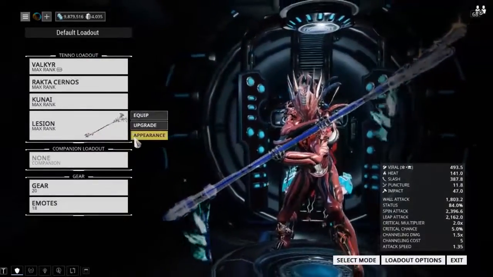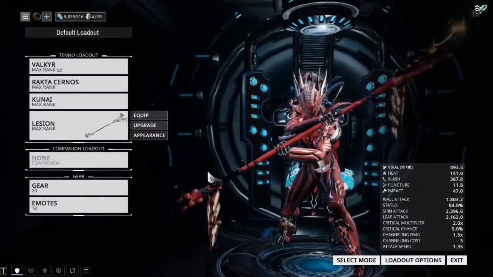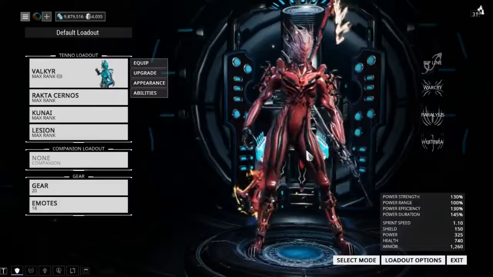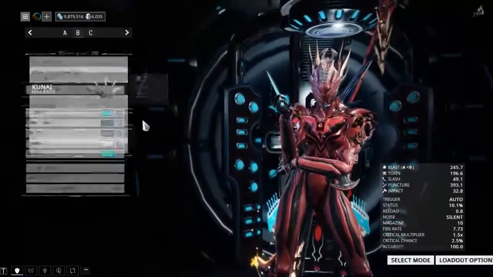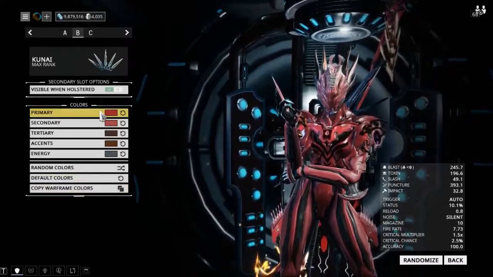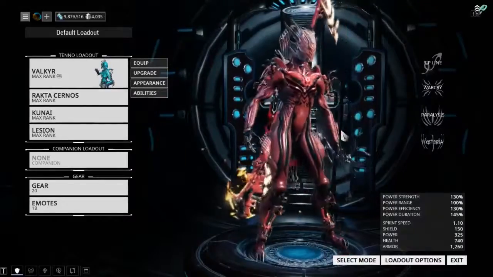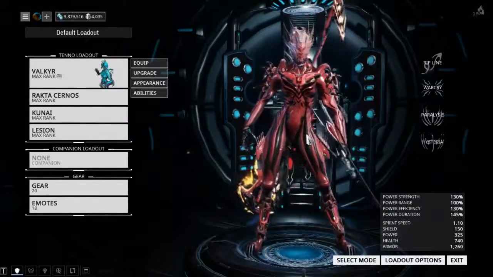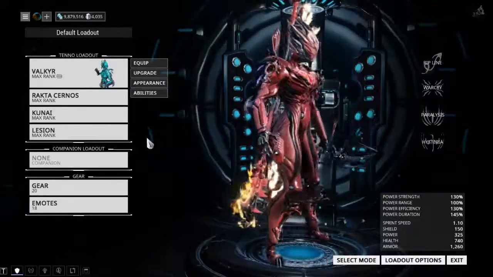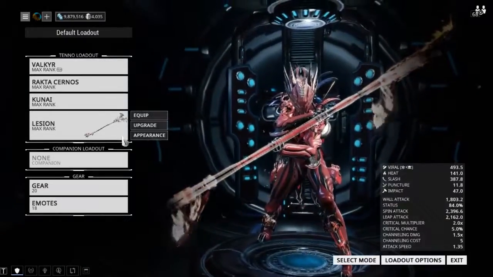Now let me just change the colors of her weapons accordingly, and I mean, this can look pretty darn nice as well. Let me just change one more thing. Yeah, there we go. So this looks a lot better. Okay, so with this look, she definitely looks like a, well, I don't know about a ninja, but she definitely looks like a fierce warrior sort of look. And so this looks really nice.